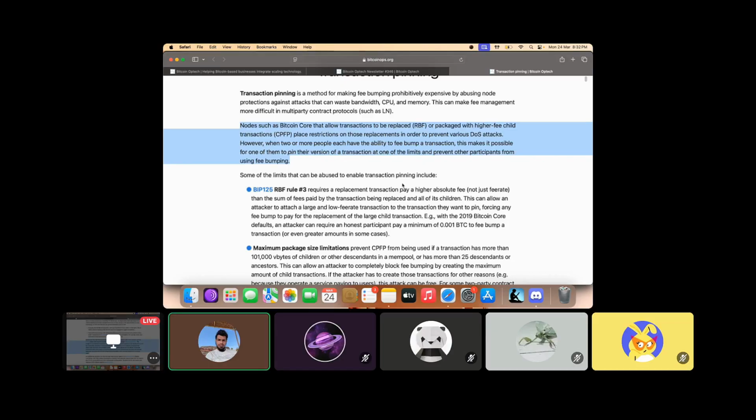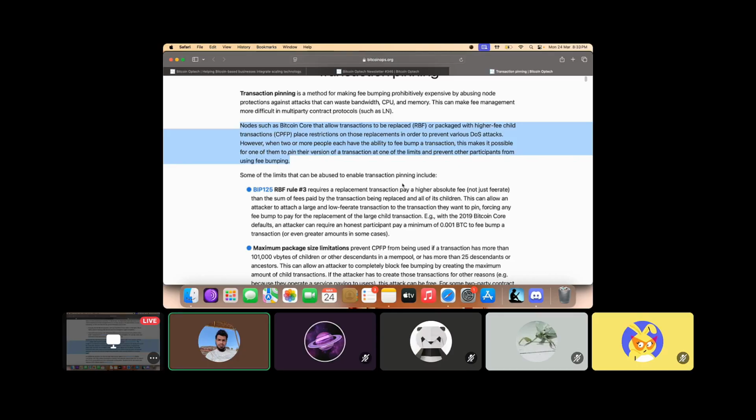What Bob can do is pin Alice's commitment transaction by paying a low fee rate but a high total fee. A low fee rate but a high total fee. Now, if Alice wants to replace Bob's transaction and get her version of the commitment transaction into the mempool, Alice will have to pay not only a higher fee rate but also a higher cumulative fee. So Bob can pin Alice's version of the commitment transaction, and Alice will not be able to get it confirmed until either some miner chooses to mine Bob's version, or Alice pays a higher fee. Thereby, Bob can prevent Alice from exiting a Lightning channel unilaterally and might also steal her funds.